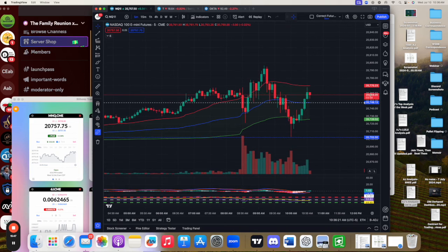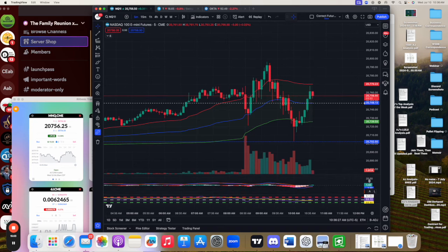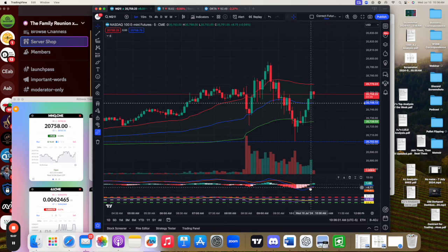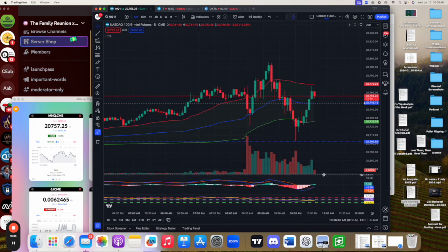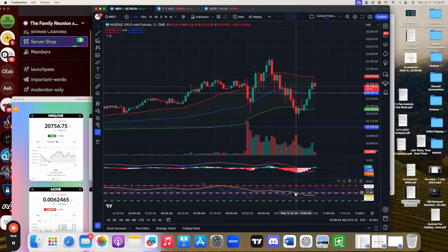So 1, that candle just started, like I said. 2, we see how the bullish volume was increasing. We see the momentum coming in because MACD did this cross. Now, I'm not a fan of the fact that it only crossed once, because I like to see it cross a couple times before it moves into positive or negative territory. So I'm not the biggest fan of that. Still have my stop loss there.